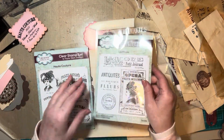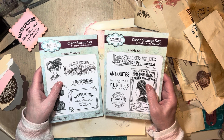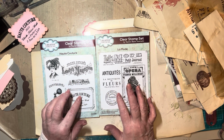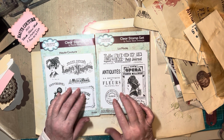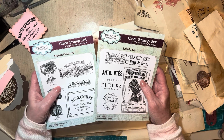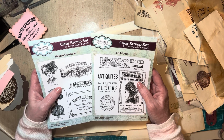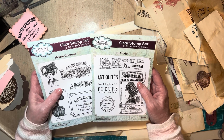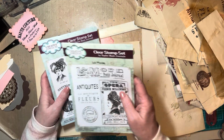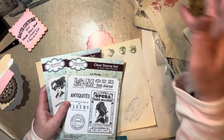And I'm not sure where they're available right now. I got mine from scrapbooking.com. I will link Lorna's YouTube channel below, and you can go to her channel, and she has videos, I think, about these. And maybe she doesn't have any way to sell these herself, so they're just in various places. So like I said, I got mine at scrapbooking.com. I didn't find them on Amazon at this point, but Amazon does sell this brand, so they may have these eventually. So anyway, I've been stamping stuff, and now I want to create some things with it.